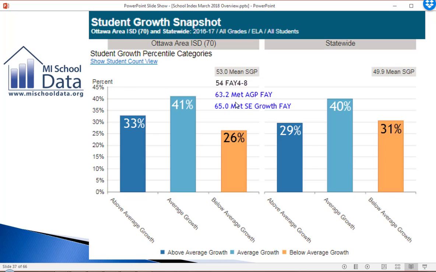When you use the school accountability data, and for that data I actually made sure that the students were with the district for 2 years, and how well did they meet the adequate growth percentile, it actually jumps from 54 as a normative SGP to more of a criterion measure on whether they met the AGP or not, and it jumps up to 63.2%.